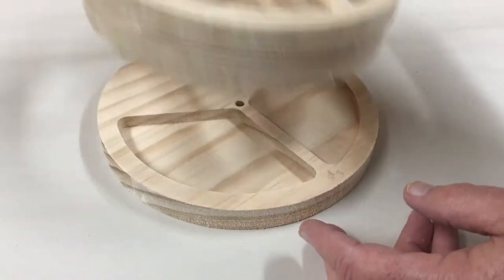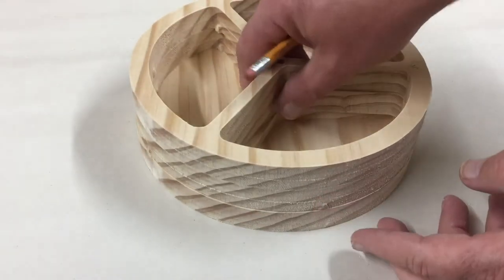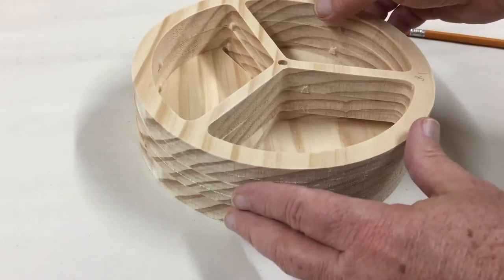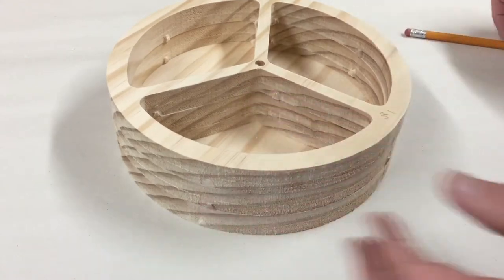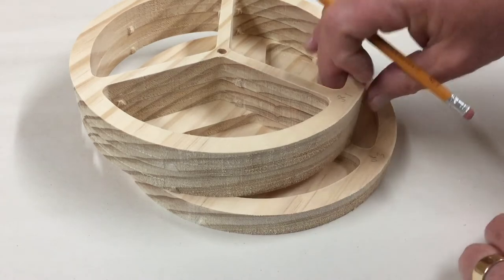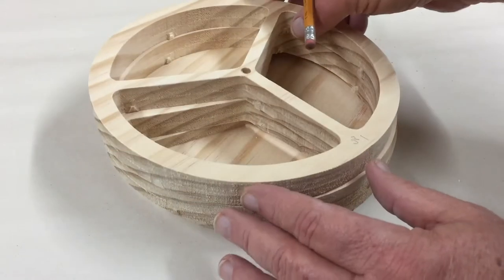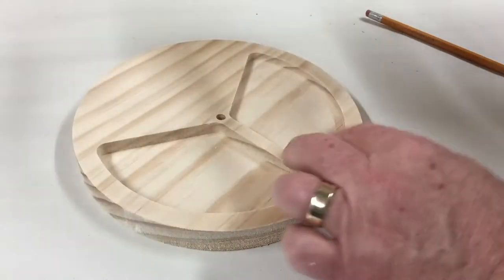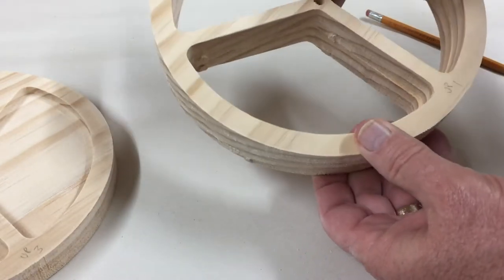Okay, I've lightly sanded these just to remove fuzzies that might interfere with the glue up, and then I arranged these sections, the bottom, the middle, and the top, to make a grain pattern that's pleasing to me. So to help remind me what order these go in, I've just labeled these: up 3 for the bottom, up 2 for the middle, and up 1 for the top section, and I just lightly marked those in pencil. And we'll glue the first two sections together first, and then sand these tabs off.